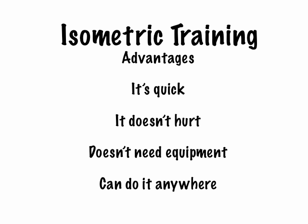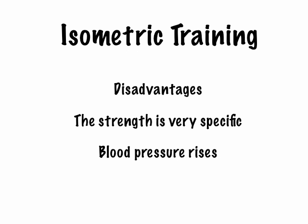There are a number of advantages for isometric training. It can be very quick. It doesn't necessarily hurt. Sometimes it doesn't need equipment, and it's something that you can do absolutely anywhere. But there are disadvantages. The strength is very specific, and you find that blood pressure rises, and that can cause its own problems.